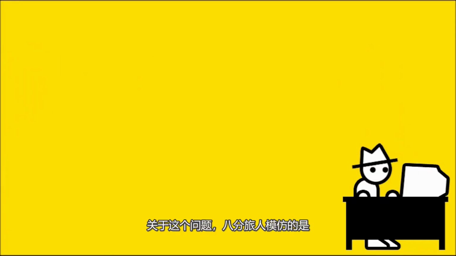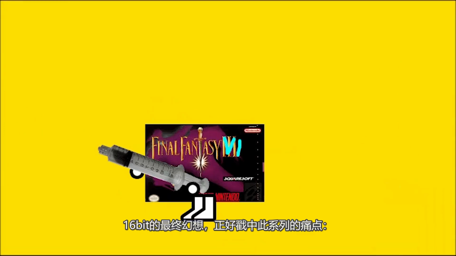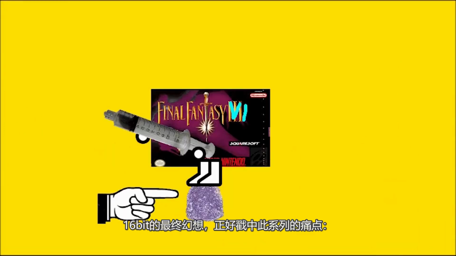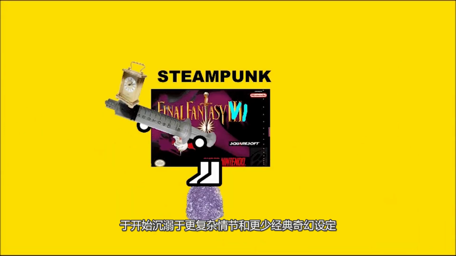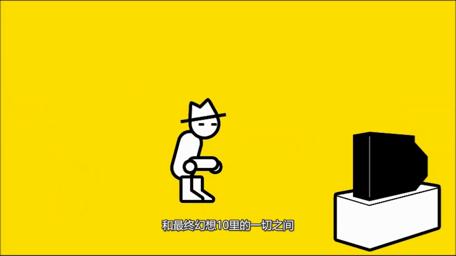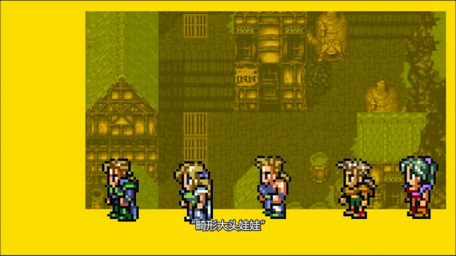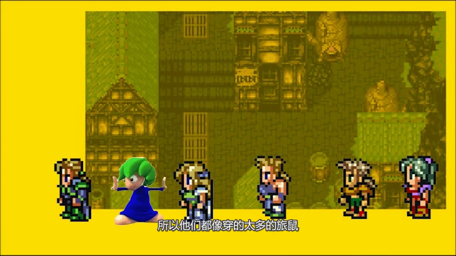But while we're on the subject, it's games like Final Fantasy VI that Octopath Traveler is most trying to ape, the seminal 16-bit Final Fantasy that hit the perfect sweet spot between the series beginning to indulge more complex plots in less standard fantasy settings, and everything turning into convoluted magitechno-visual diarrhea, and whatever the fuck was going on with Final Fantasy X. At least everything was visually consistent in 2D times, nice readable tile-based environments, and every character a super deformed big head lad with exactly the same face, so they all look like chronically overdressed lemmings.